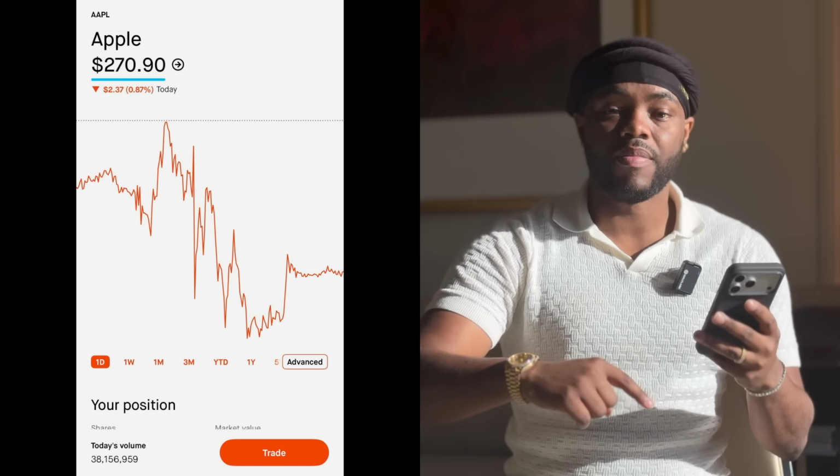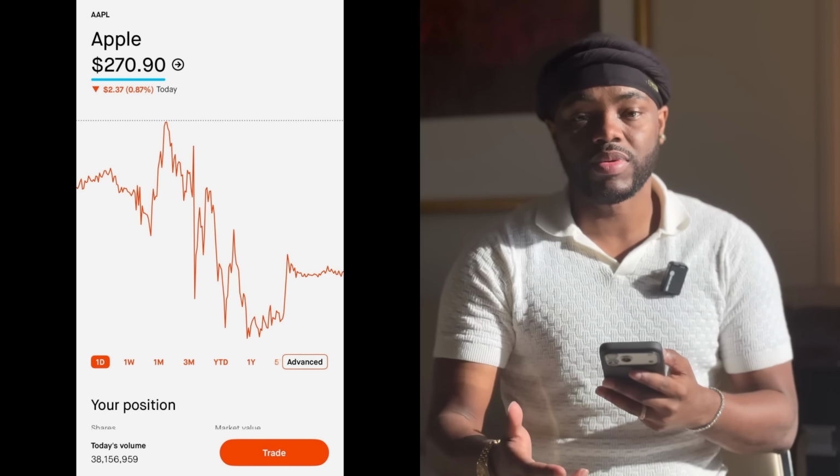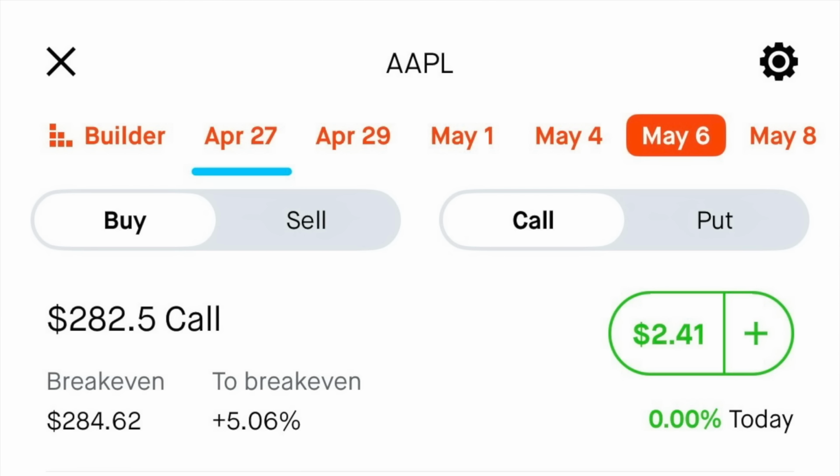Let's start over from the top and go to Apple, and we can see that Apple is $270. Whenever you're picking an option, you need to pick a date. If you pick today's date, that's called a 0 DTE, or 0 days to expire option. Because one of the main differences between stocks and options are that stocks don't expire. If you bought Apple at $270, then if Apple dropped down and went back up, as stocks often do, then you can just hold on to it and wait for that great company to just get higher in price. But options, it's best to get out of them before the expiration date.